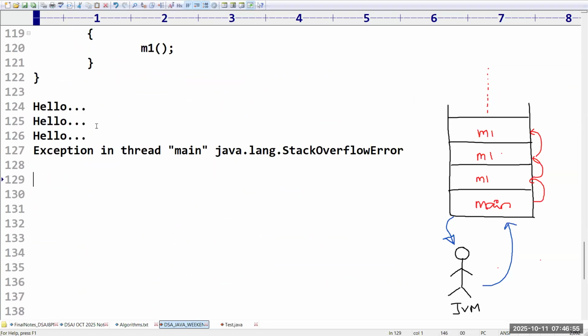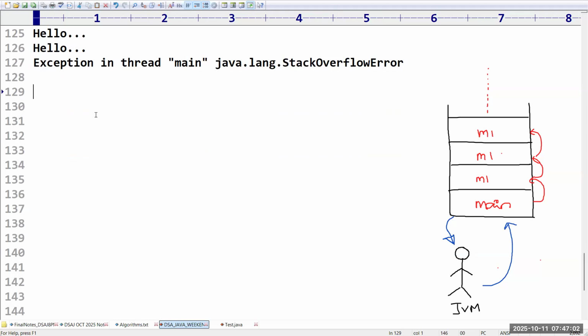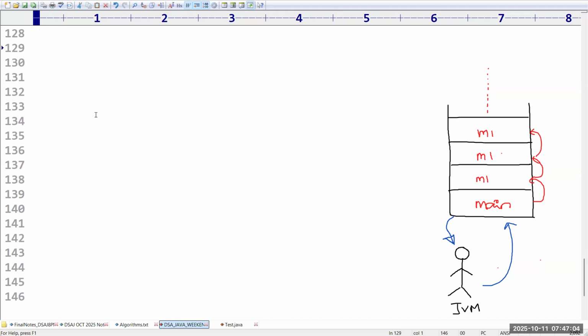Now, we know that a method can call another method. That method can be the same method. Now listen carefully.